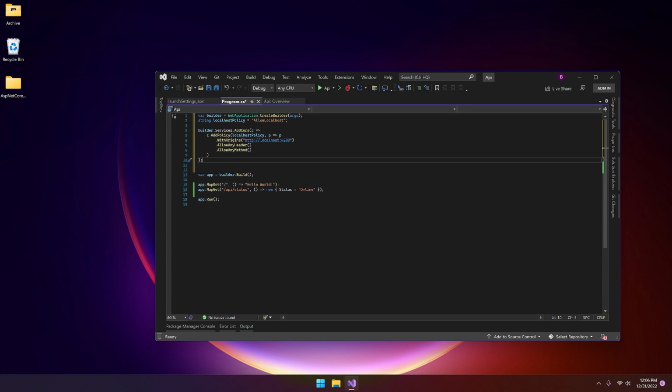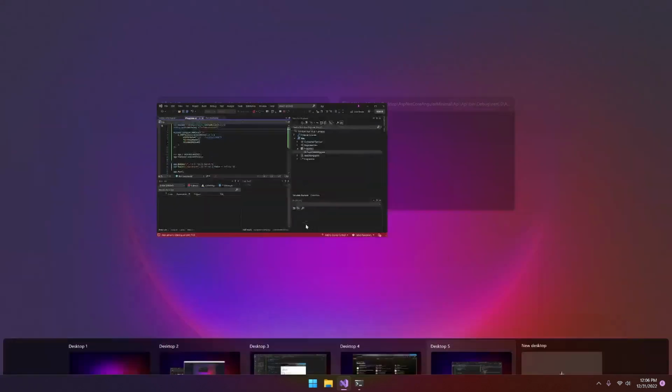Okay, once that's done, after the app is built, but before we do our gets, we want to do app.UseCors, and we'll do the localhost policy like so, and run the API.